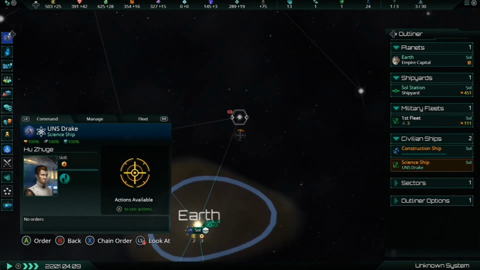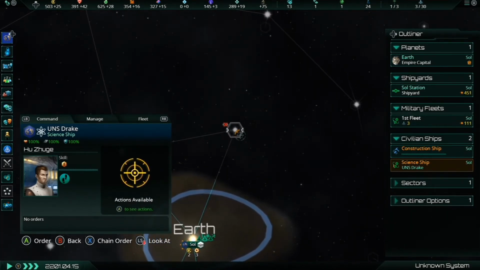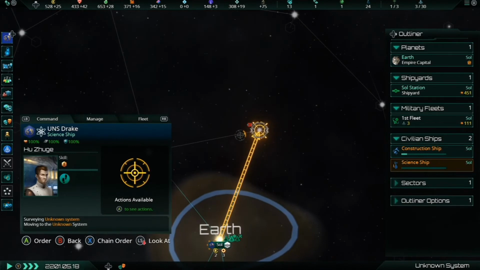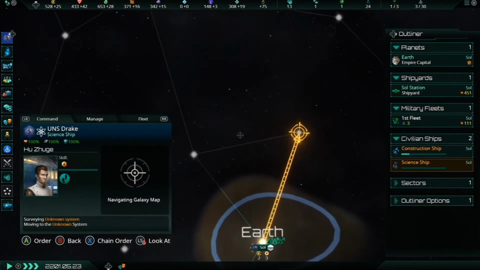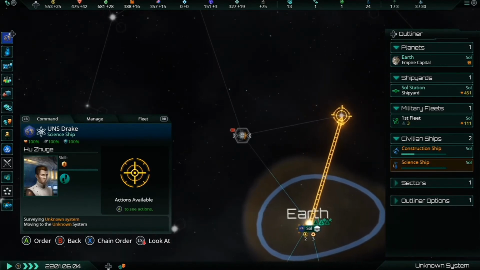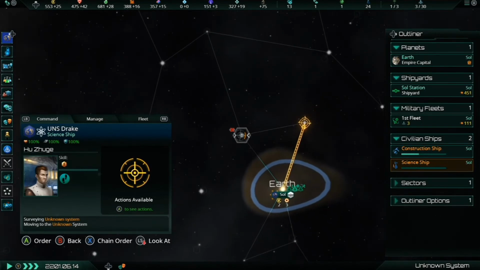To do that, we simply move the cursor near an unexplored star system, press the A button, and you can see the available orders are to explore the system, where it will simply fly in, check things out, and then bug out, or we can have it survey the system. I'm going to select survey the system so that the science ship begins flying to that system, and we will scan all of the planets and stellar bodies in the system for things like resources and other useful stuff that we can use for our empire.